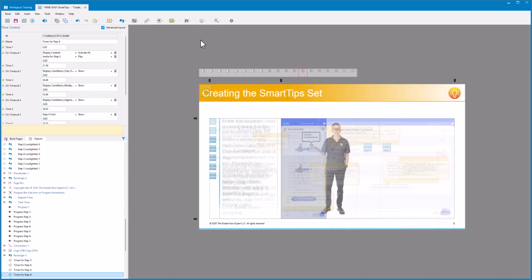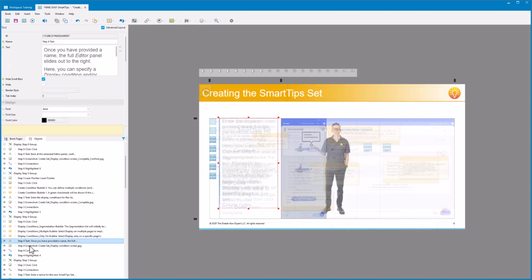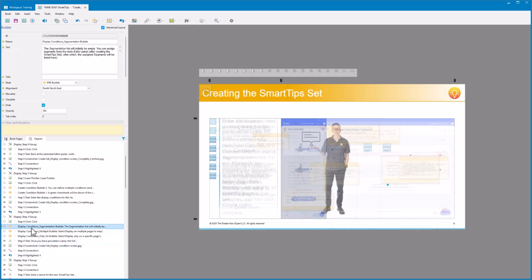And that works very well for this because, again, remember that when we get to the end and we've seen all of the steps, we want them to be able to click on a step number and see the step number, the text, the screenshot, and all of the bubbles at the same time. Once they've already seen them and they've been introduced in the audio, they are displayed because, in this step here, we're saying display this bubble within the group. The group is visible, so we're going to display this bubble now as well as whatever else in step 4 is automatically visible. And that means that when we reach the end of the audio for step 4, we have now displayed all of these objects.